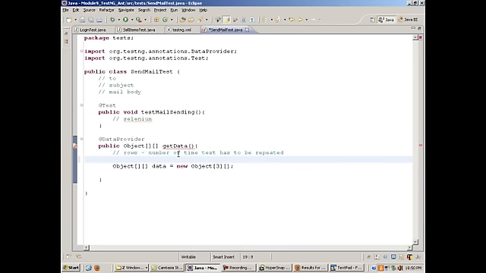And the number of columns will be the same as the number of parameters in the test data. We have 3 parameters in the test data, so here I'll also write 3. To cut it short, I'll make 2 rows, so I'll repeat this test 2 times with different sets of all the 3 data.